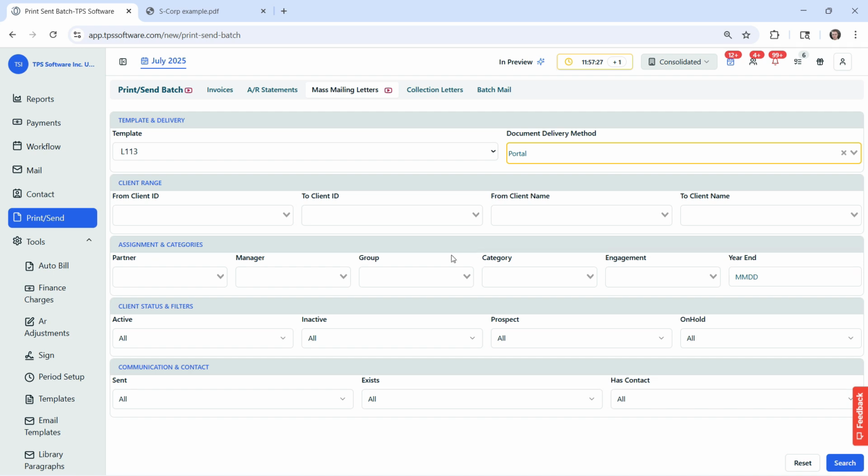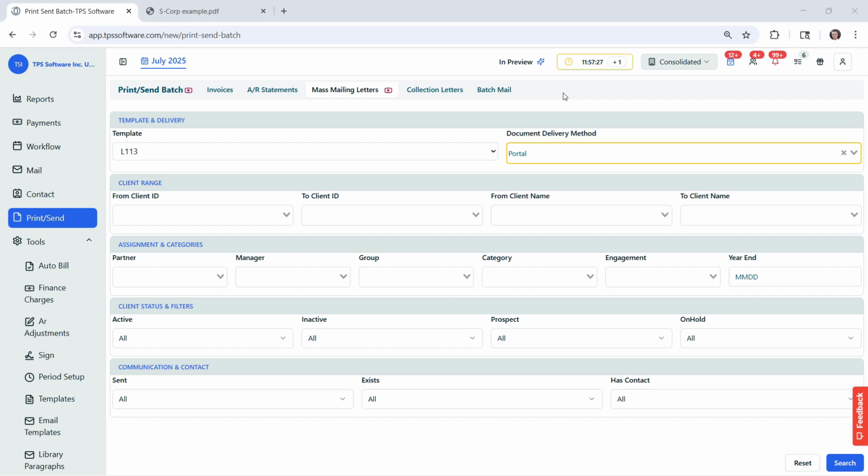And you follow the rest of the procedures here in this Print Send Batch video to get it into the client's hands. Or maybe you need to send out a synopsis of that BBB bill that was passed. If you have an actual letter you want to attach, you can send that here in the Mass Mailing tab the same way you did the other one.